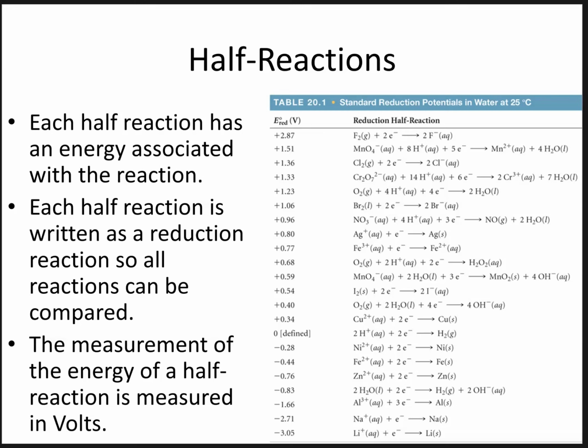In the last video, we discussed what a volt was and how we could apply it to half reactions. What you can see on the right-hand side of your screen is a list of standard half reaction potentials. What you should take away from this is that things at the top end of the table are things that like to be reduced. Fluorine's very reactive, and it will seek to make a fluoride ion with just about anything it comes into contact with. So positive voltage here means very spontaneous.